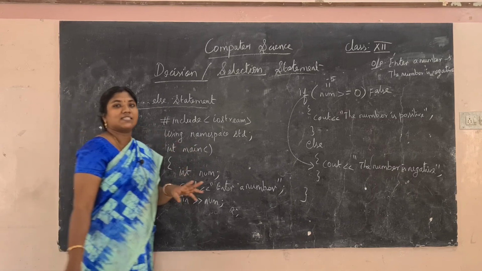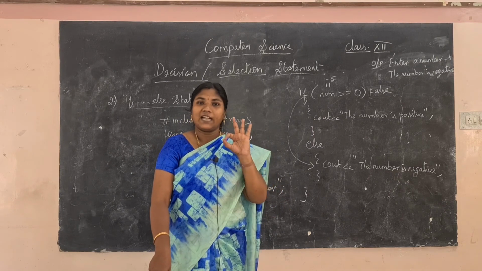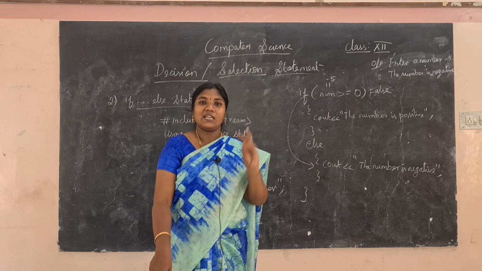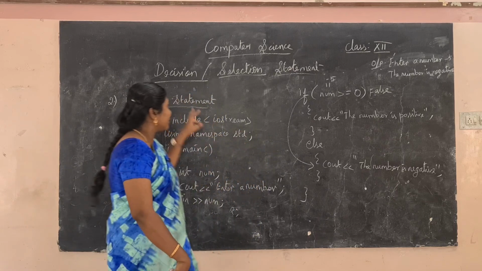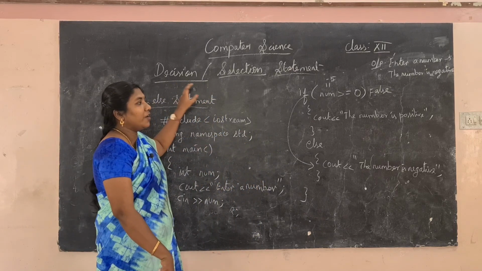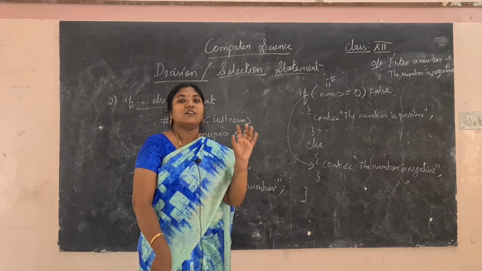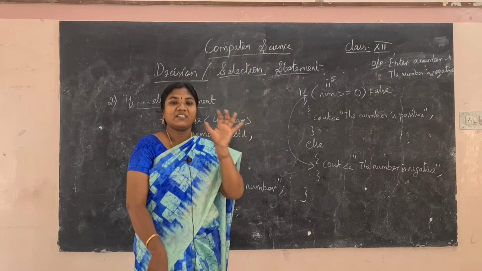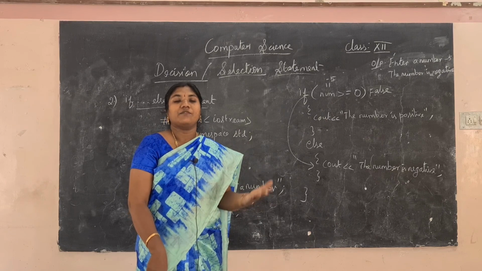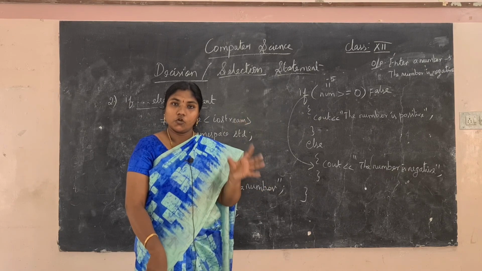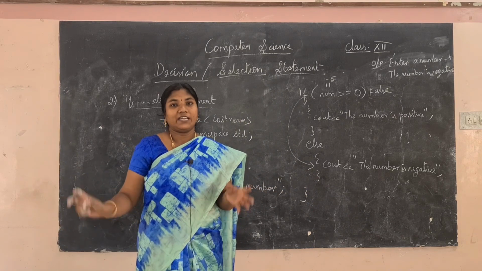Today we have seen two types of selection statement. You know the three types of statement: sequence statement, selection statement, and iteration statement. We can say selection statement or decision statement, because we are going to decide at that particular point using one condition. If statement means we have only one block: if the condition is true, which set of block statements has to be executed. In if-else, we have two blocks of statements. If the condition is true, the true block will get executed, and if the condition is false, the else block statement will get executed.